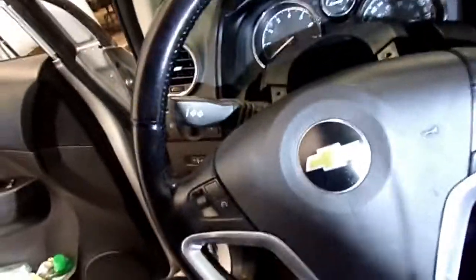Now, I want to make sure that solenoid up here was good. So there's a purplish wire hooking to that solenoid. I probed it. It did not have any voltage to it, no signal to it. So now I'm moving on to the shifter.